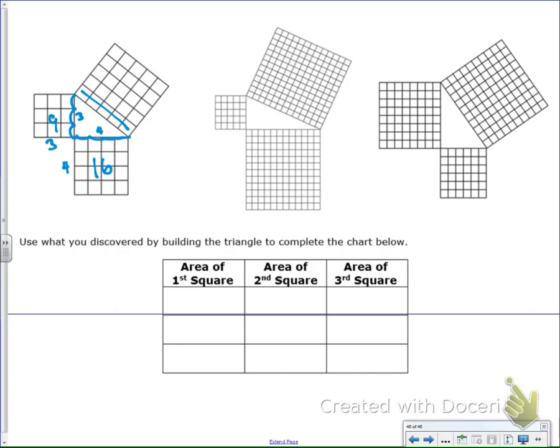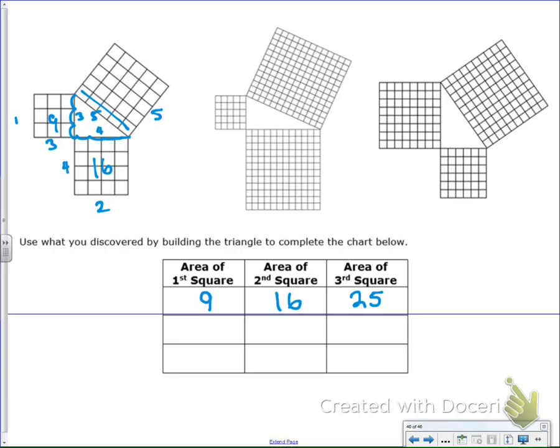So let's come down to our table. The area of my first square is 9. The area of my second square is 16. Well, let's find the area of the third square. We know it's a 5 by 5, so that has an area of 25. Now, when he looked at this, he said, wait a second, there's a relationship here. There's something that I can see. So I want you to take a second and look at these and see what's going on. I'm not going to say it yet, but I'm going to do the second one here, this middle triangle, and see if we can pick up on it.